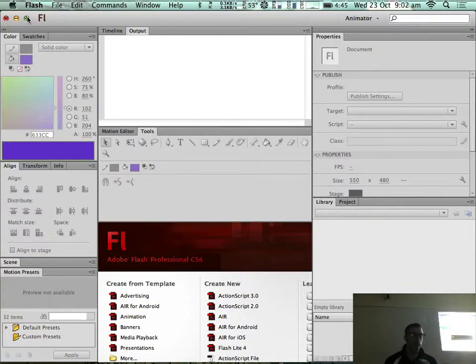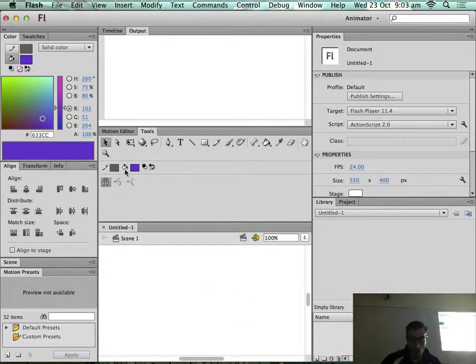And the reason why I'm using Flash is because it's really simple to get your head around for what you guys are doing. And in Year 9, I get my guys to actually work on 3D animation, which is like a whole other ballgame, okay? We're using 3D space. So this is to kind of give you some baby steps into that. So I'm going to show you what you're going to be looking at now.